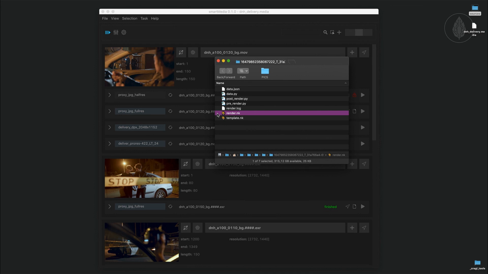And as previously mentioned, there are several other files to inject code. So the data.py file, and as touched briefly in the last section, the data.py file handles injecting any code when applying a preset. Then the pre-render file, which gets automatically executed before rendering your task. And the post-render file to execute custom code after the render is finished.